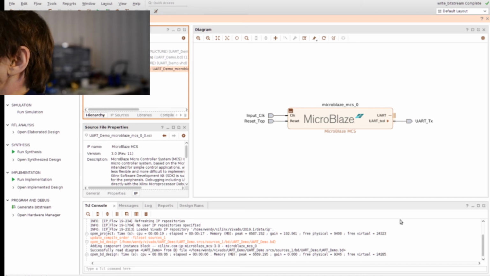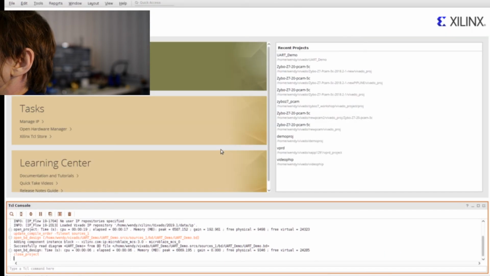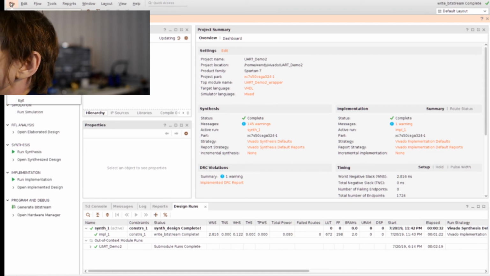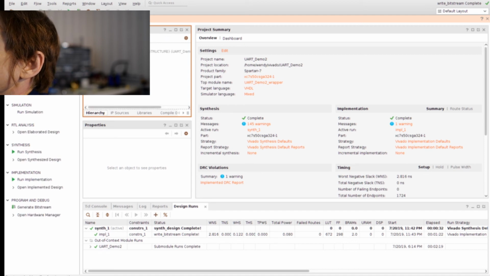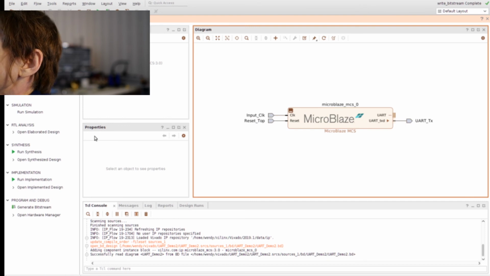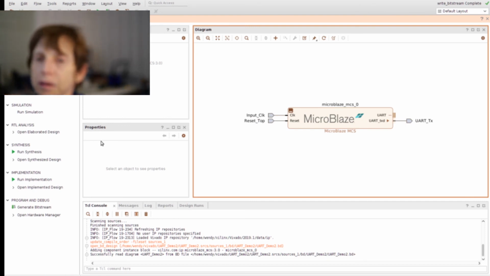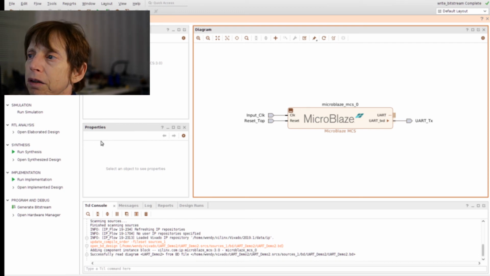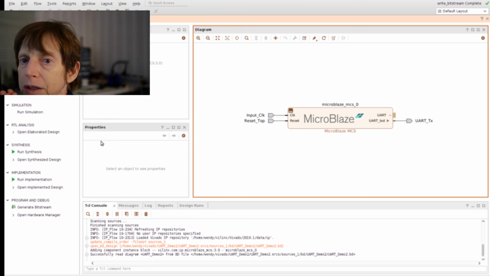Let's open this and see. I had done a Udemy class, and the instructor did some UART demos, and this is what this is from. Here we go, design sources. Open block design. No, it's the same thing. Anyway, you get the idea. The more sophisticated FPGAs just have this built in.